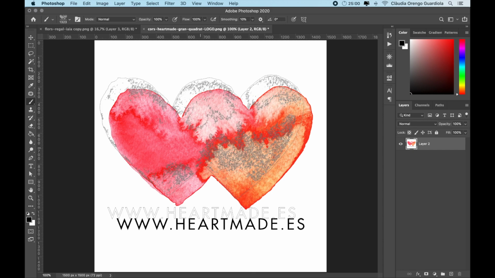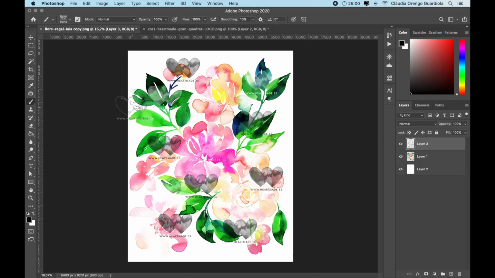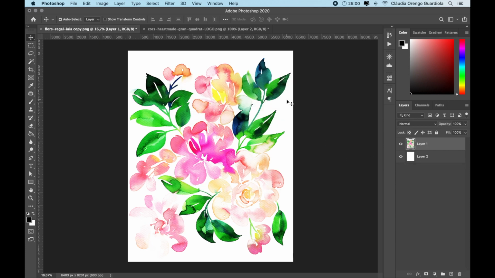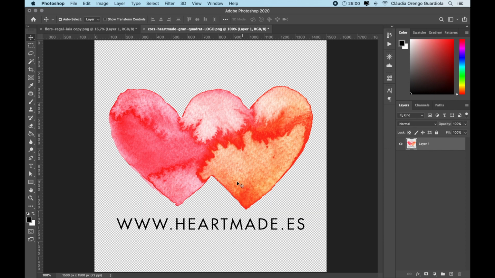So in this case I was using watercolors, and that's why the final effect looks like this. Okay, that was option 1. Let's delete this layer and let me show you option 2. So we have again the logo. Now instead of using the JPEG version, I want you to have a PNG version of your logo, something like this, so that there is a transparent background.